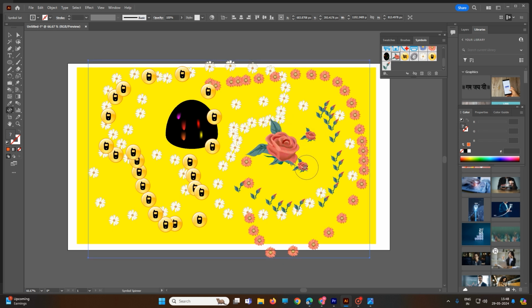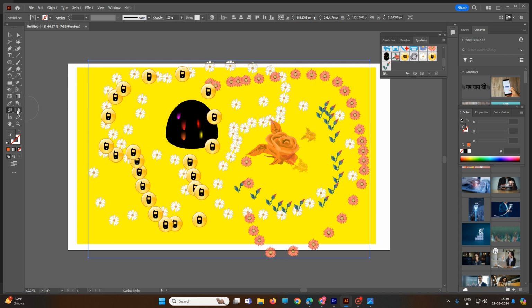The fifth one is the symbol stainer tool, to make it colorful. The seventh one is the symbol screener tool, darkness will be low. The last one is the symbol styler tool. This is very advanced. I will explain it later.